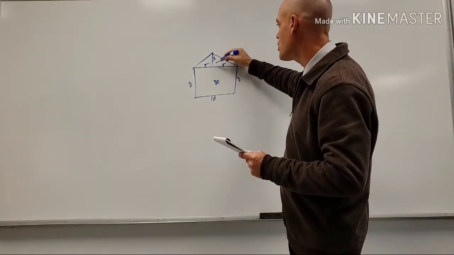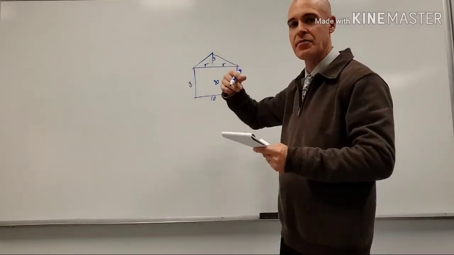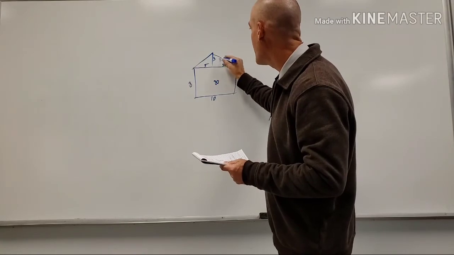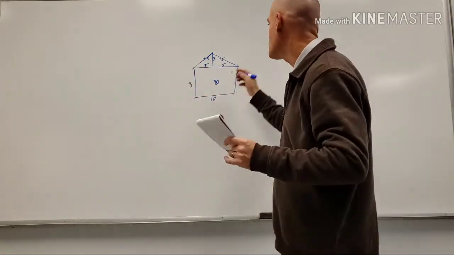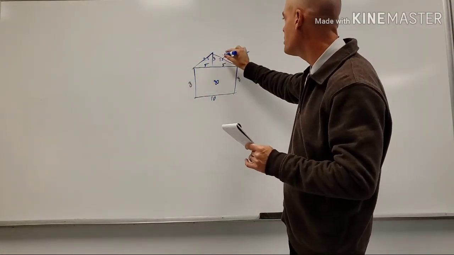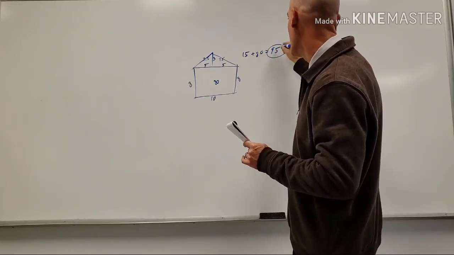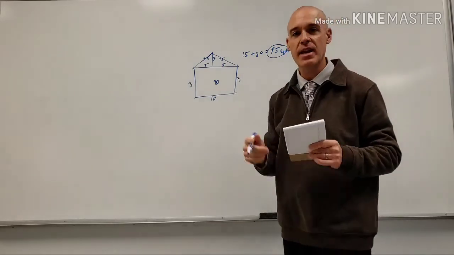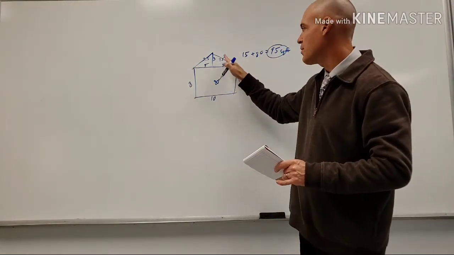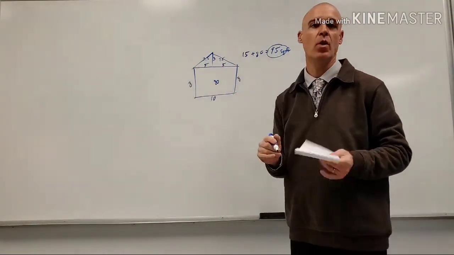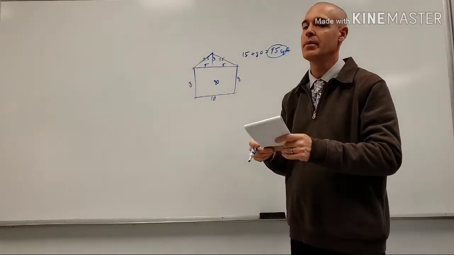What about the triangles, though? These triangles are equal in size. 5 times 3 is 15, but this is a triangle, so we have to split it. So that would be 7.5 and 7.5. That's our square footage for that. So the answer would be 15, 7.5 plus 7.5 is 15, plus 80 equals 95 square feet. So they might have you do something like that, and again, I would venture to say that's as difficult as it's going to be. You just have to think about it a little bit, but they can have you calculate square footage. Okay, all these problems are very short word-type problems, but again, not meant to be difficult.